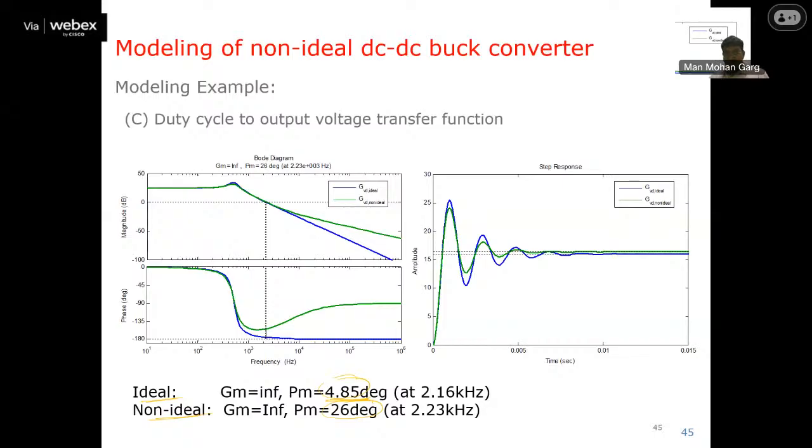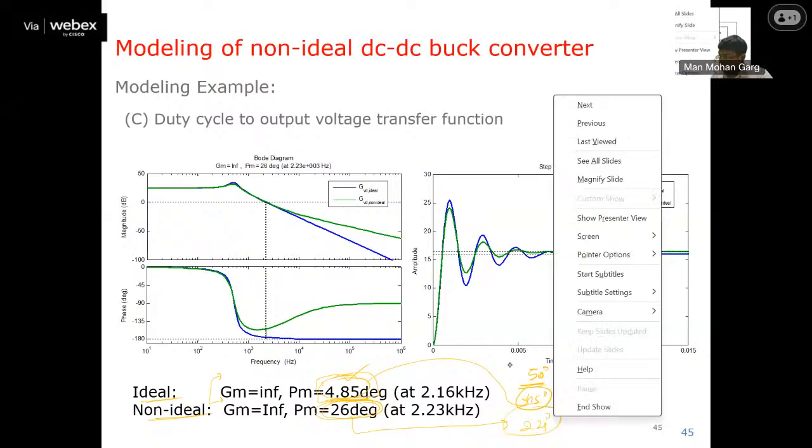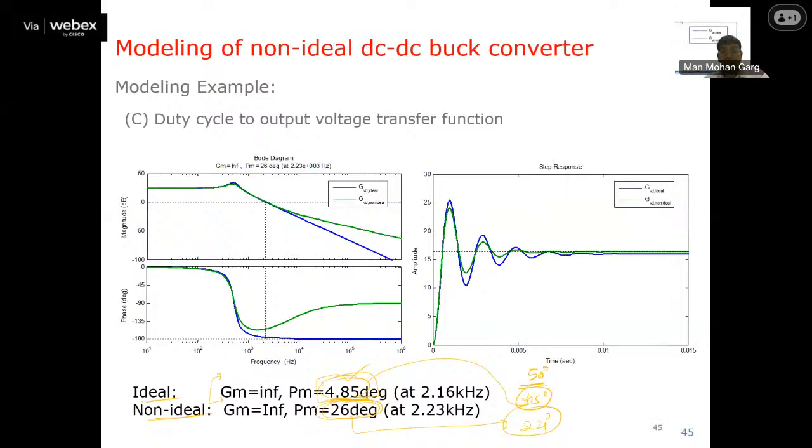So what does it interpret? It shows that 4.85 degree is the available phase margin with my converter according to the ideal analysis, but actually 26 degree phase margin is available with my converter. So if I'm going to design a closed loop system and I need 50 degree phase margin of the overall system after compensation and controller design, then if I just see the transfer function given by the ideal analysis, I have to arrange one controller which will give me 45 degree phase margin. I have to put all efforts into adding this 45 degree. But in actual, I do not need 45 degree. I just need only about 24 degree because my system is already having a 26-degree phase margin.